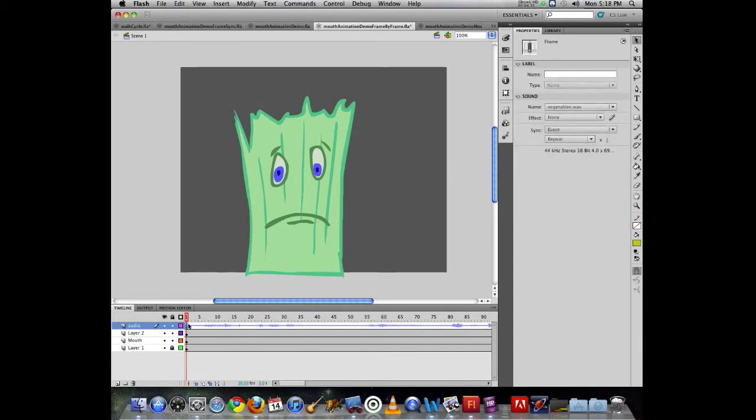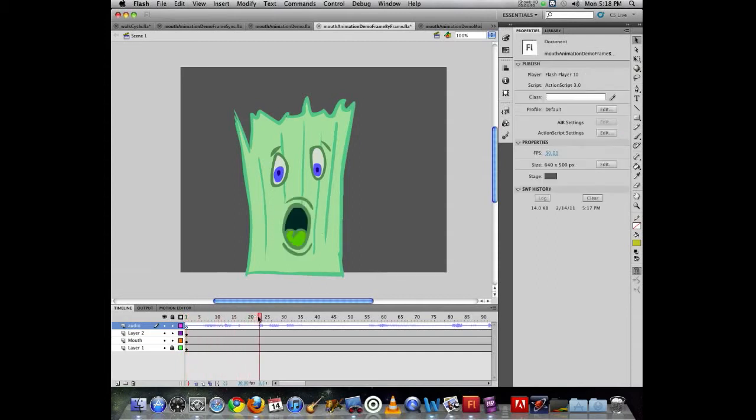The event that triggers this audio to play is when this keyframe is encountered by the playback head, and it says, oh, I will start playing the sound. If I want to be able to scrub and hear the audio while I'm in Flash, I need to change to stream. If I change to stream, I can now scrub my audio and actually hear it.